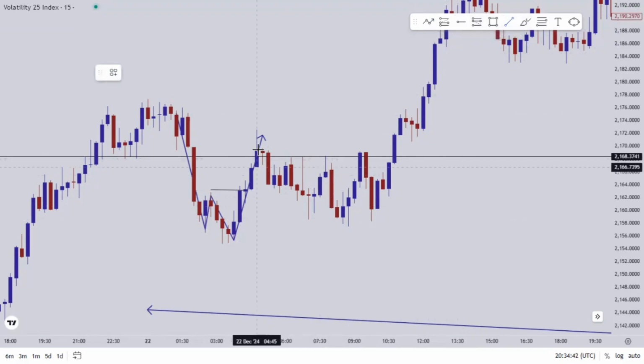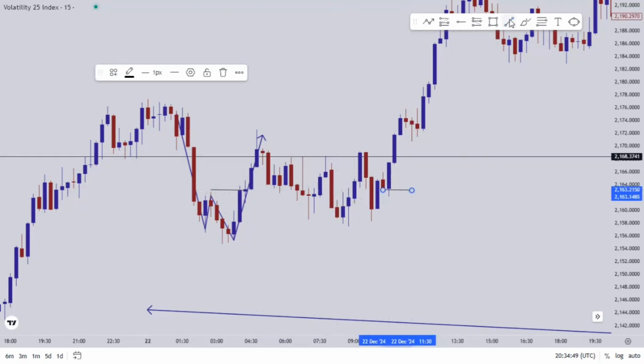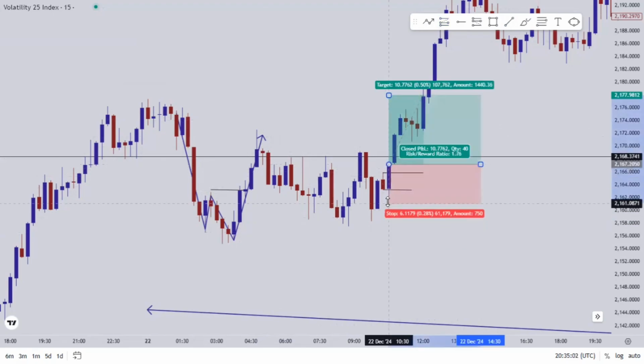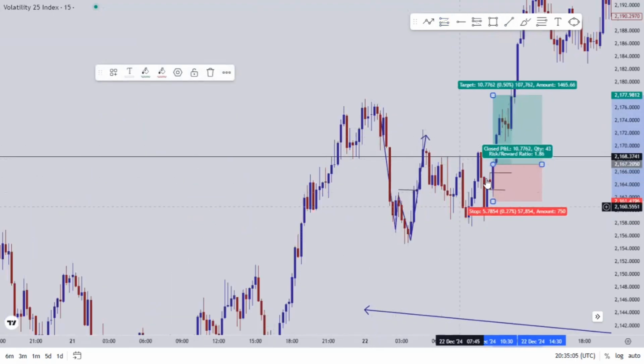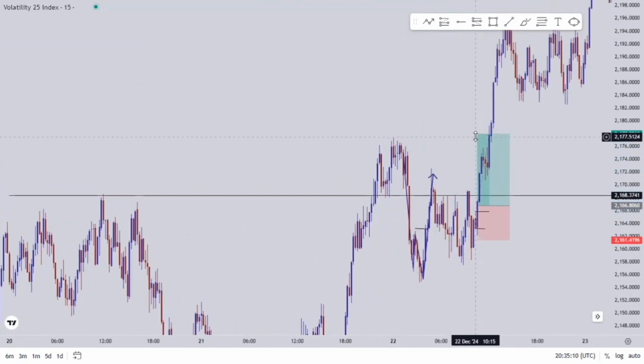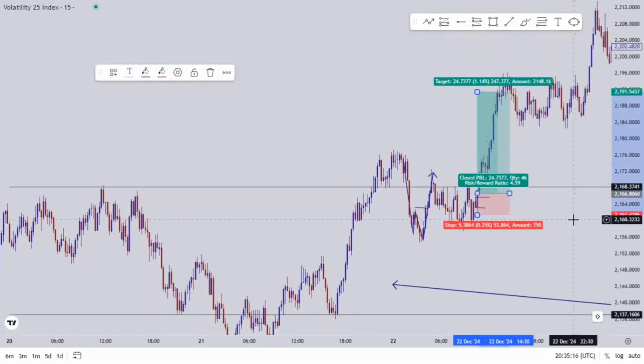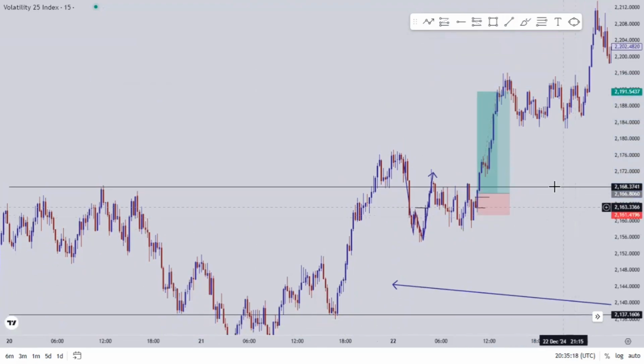If you look around, after this change of character here, there is no candle that does that. Not until we get to this point, right? Look at it here. This candle sweeps the high and it sweeps the low. This is the perfect entry. Once you enter, the market aggressively moves in your direction without retracing back. And you can target the next imbalance on the higher time frame, which is this. This is the first example I want to show you.